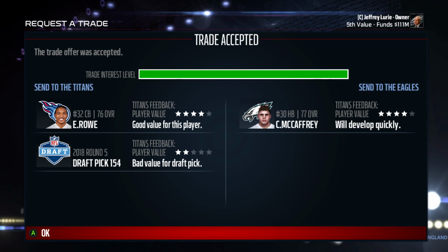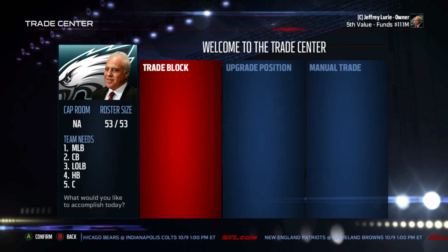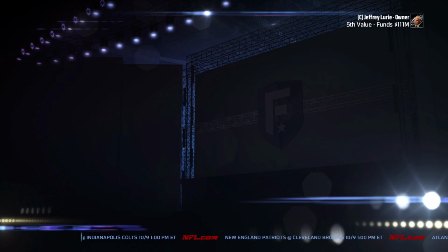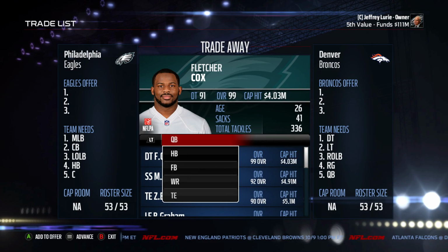We need to unload either Kenyon Barner or Royce Freeman. I figure Kenyon Barner being 28 will be a little bit more tough to ship. But there have to be some teams out there that want a running back, so we move Royce Freeman. Hopefully, since he was our highest pick this year, we can get a late first or second-round pick from some team that maybe drafted too heavily in one direction. So let's throw him up on the block here.